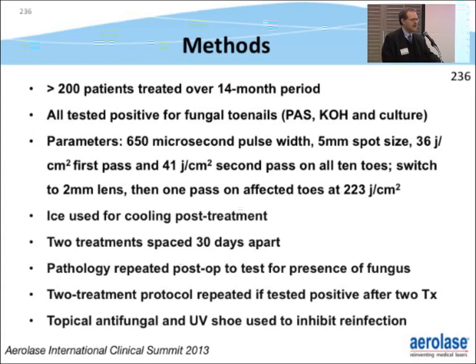Structure is important. Does the patient have a bunion? Is the big toe rotated? Does the patient have hammer toes, which means that they're walking on the tips of their toes, beating the living tar out of the distal nail tips? Does the patient have diabetes? Does the patient have poor circulation? Does the patient have hormonal problems? All these things add in, so you have to do a workup.